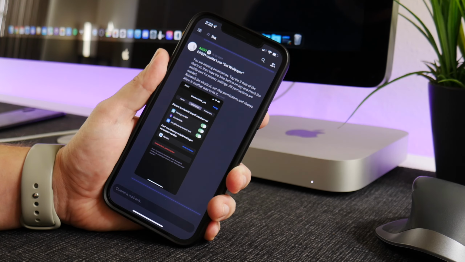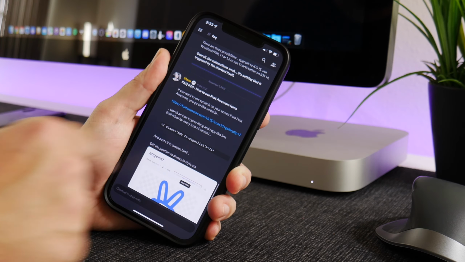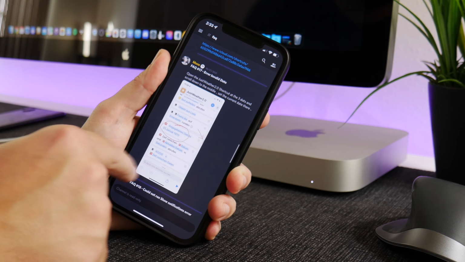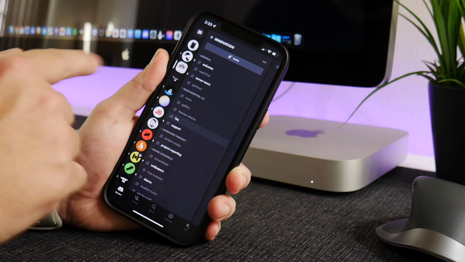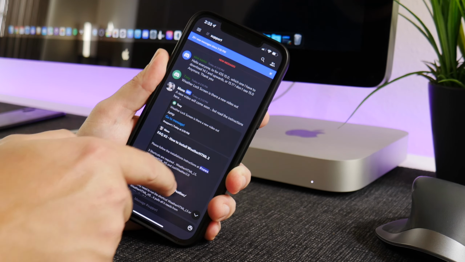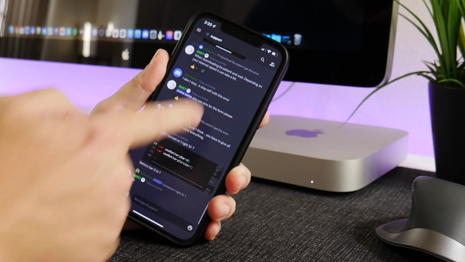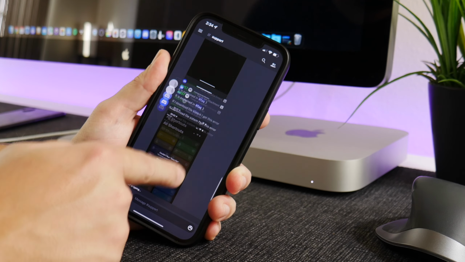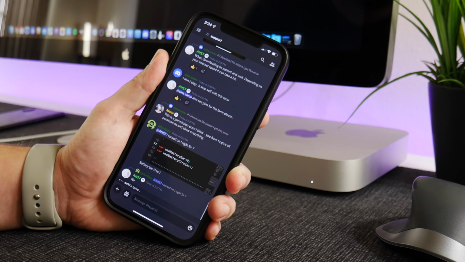For anything else, just take note there is an FAQ, so if you have a common issue, check out the FAQ before you start asking questions, because a lot of common errors have been covered in the FAQ. So just read through here, and if for whatever reason you can't find it in the FAQ, you can go to the support channel here and you can chat with people live. If you're having some sort of error or issue, you can always ask and people will try their best to help you out.